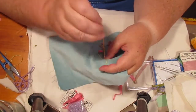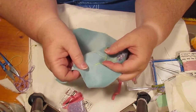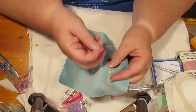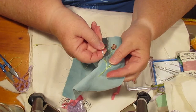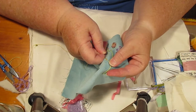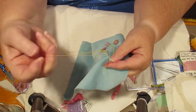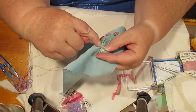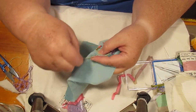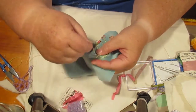We're going to make these like little loops. They're going to be like a little cast on thing, maybe like a bullion thing. Anyway, I'm going to do a bullion stitch. So we come up there, and we go back in where we came up, and we come down here, and we take a stitch like so, okay? Now when you do the bullion stitch, as a rule, you only need to wrap the wraps that long, but I'm going to do it longer, so it'll make a loop. So I'm just going to keep on wrapping around, not too tight, just wrap it around.